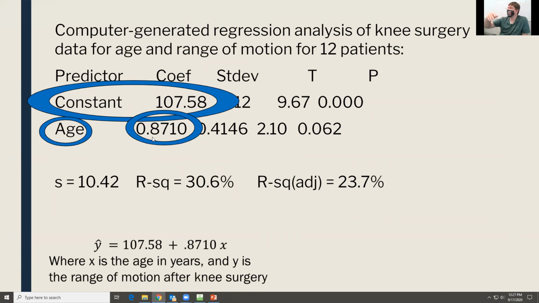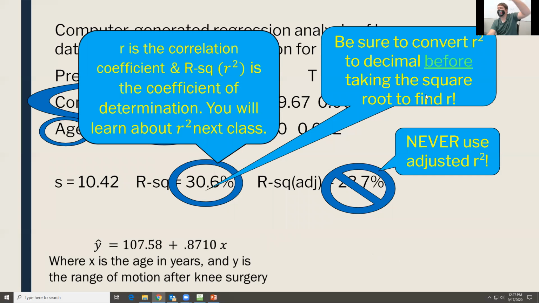So they're going to go in the same direction. You're not going to have a positive slope with a negative relationship. That wouldn't work. So you have to watch the sign in front of your slope. If it's negative, then your R is supposed to be negative. If it's positive, then your R is supposed to be positive. So in this case, we had a positive slope. We're going to have a positive R.